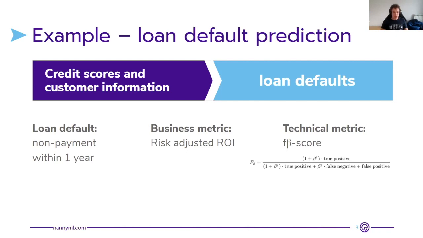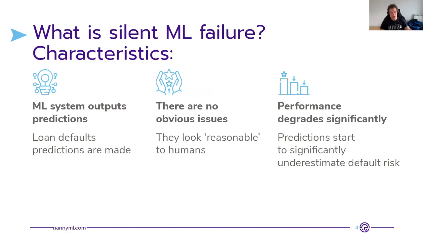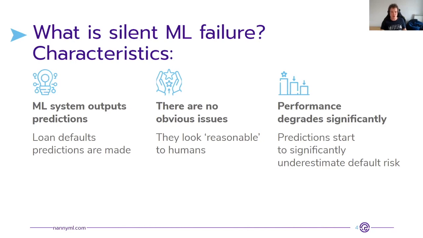Now let's talk about machine learning failure. Silent ML failure can be characterized by three things: first, everything looks okay — the system still outputs predictions, no obvious errors. Predictions are made, and if a business person looks at 1,500 or 200 examples they will all look reasonable — loans that should be rejected get rejected, borderline cases are on the verge. But you don't really know whether performance is good because, in our example, you only see the real ground truth a year from now. If the model fails, performance will have degraded significantly.